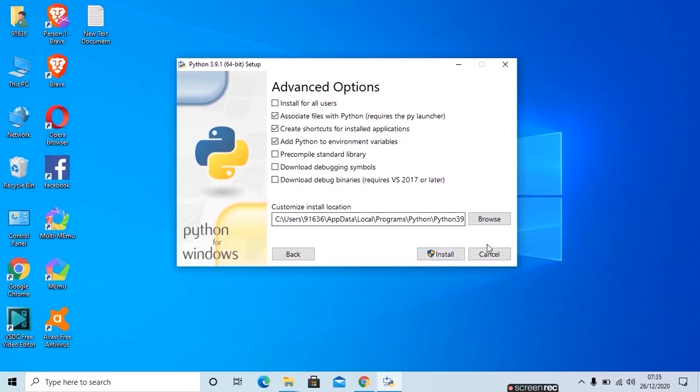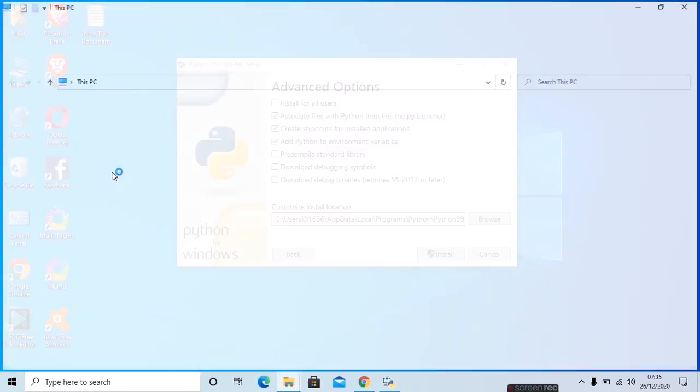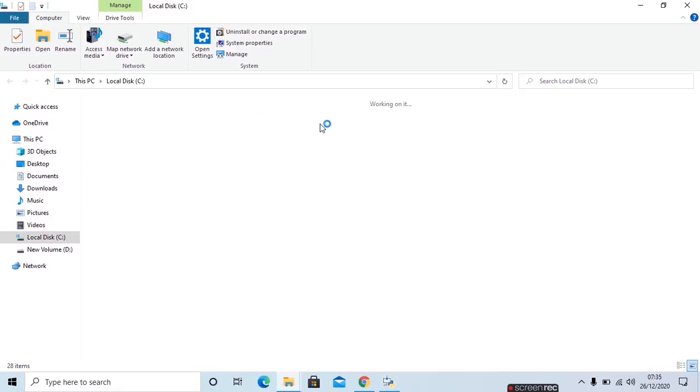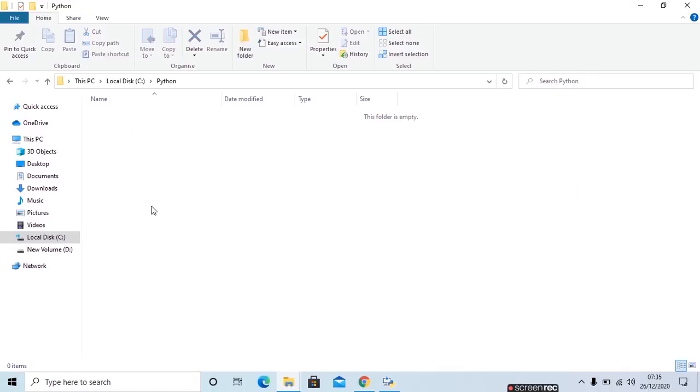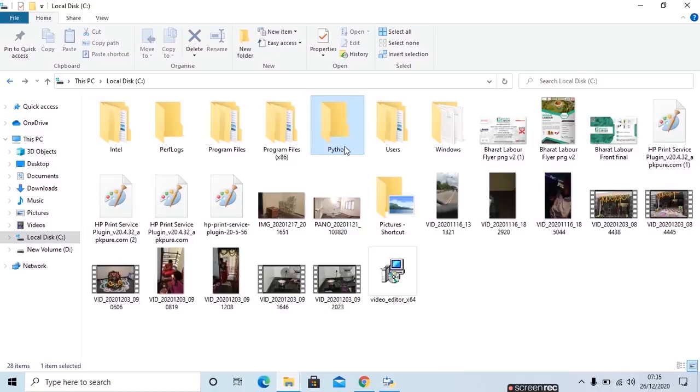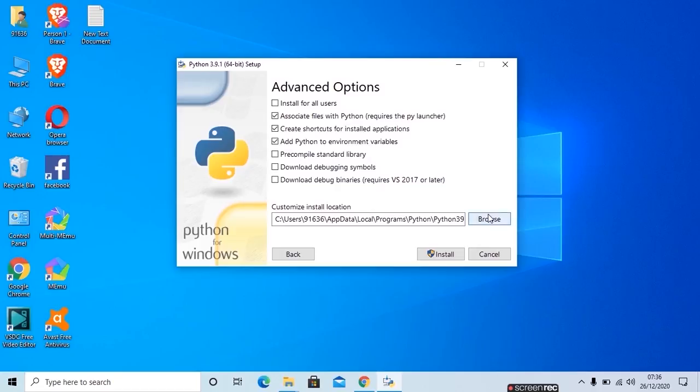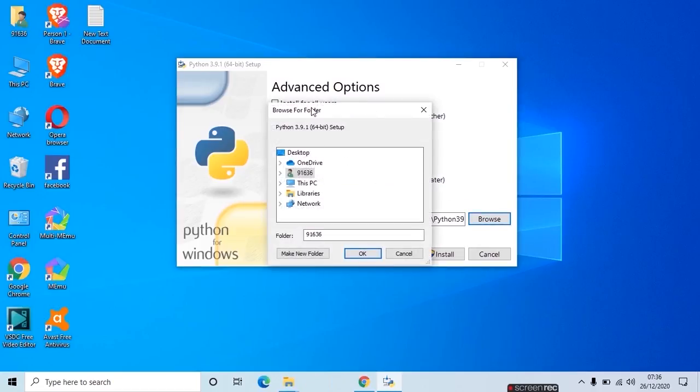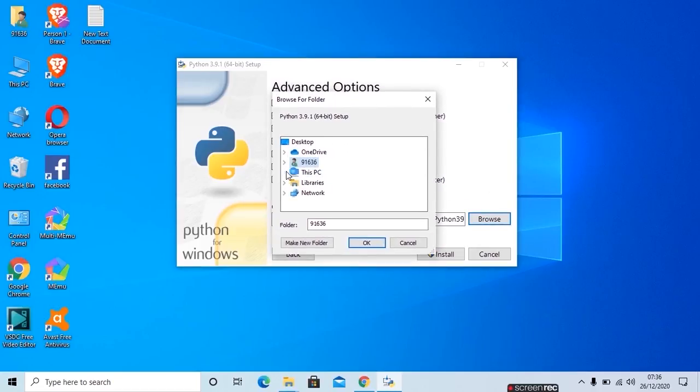Now I will browse and go to my PC and go to C drive and create manually a Python folder. See, as you can see, I have created a Python folder. Now I will go to my Python installation and browse and go to my PC and go to C drive and select my Python folder which I created earlier.